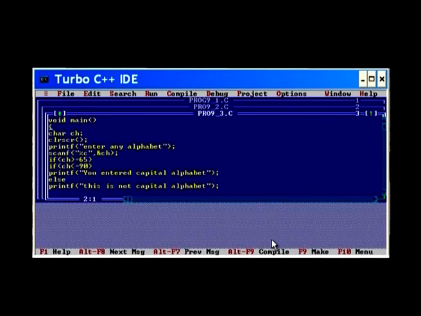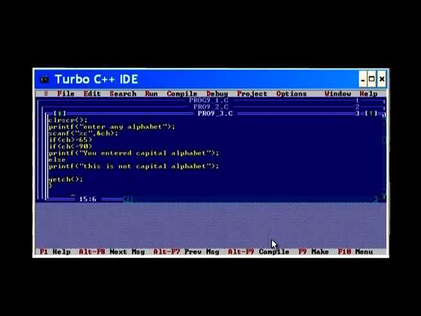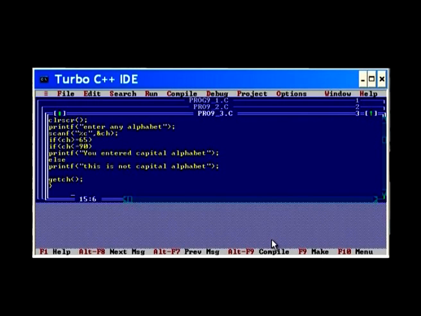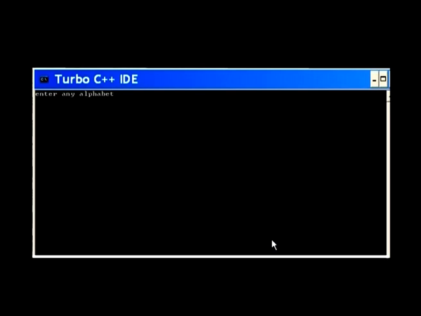Let's see how this program is executed on the computer screen. As you see on the computer screen, we declare character variable ch, enter any alphabet ch, and then conditions. Let's execute it. Enter any alphabet. Suppose I enter S. Our program says you entered capital alphabet. Re-execute it. Suppose I enter B. Now the ASCII code for capital B is 66.